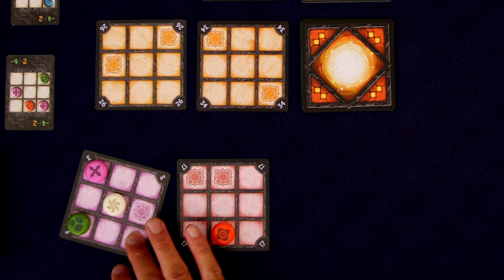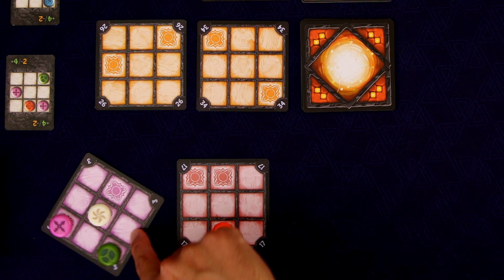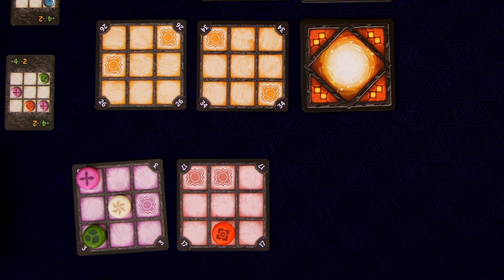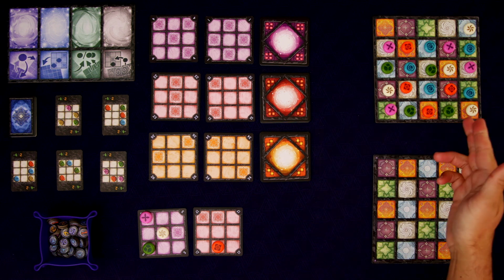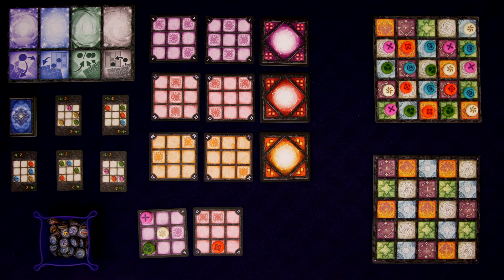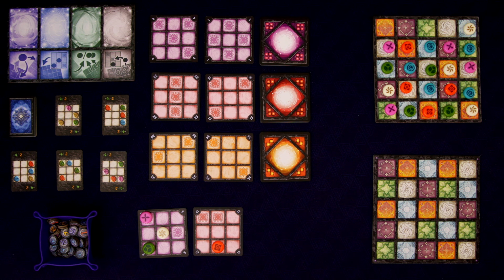Now, these patterns can be rotated any way we want, so we don't have to match it up exactly. You know, we could do it like this. So anyway, that's the beginning of my plan. Now, we have a nice purple stone right there. We have a white stone before then, and I don't really want to put that white stone on this card, so I think I will take a card.